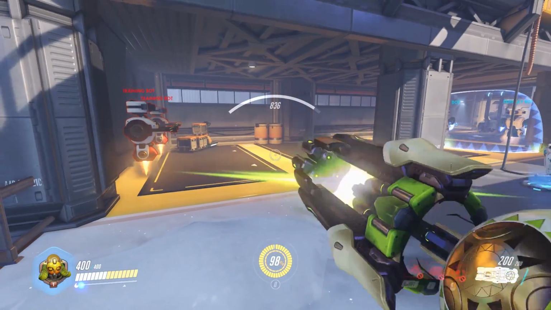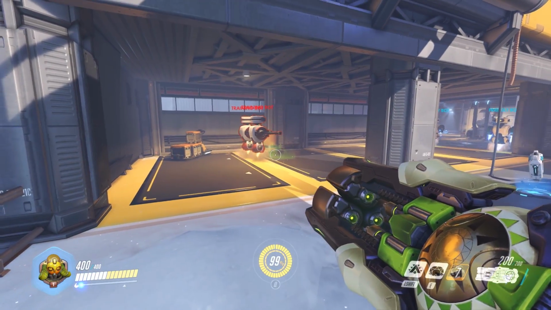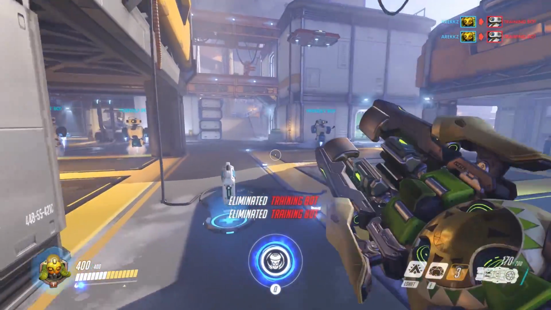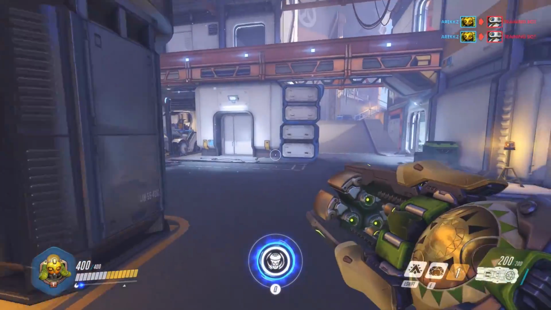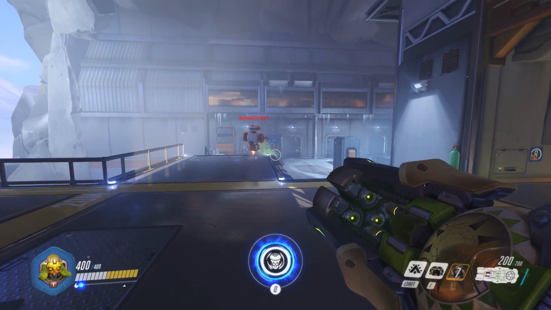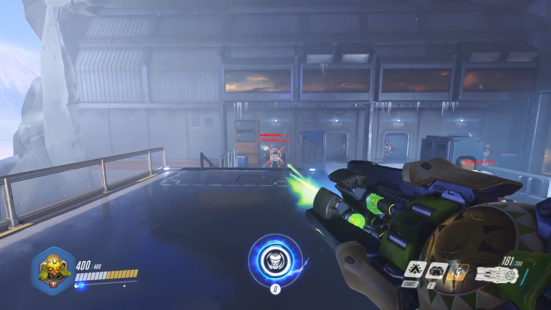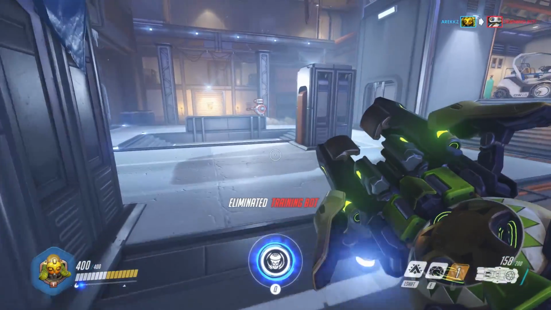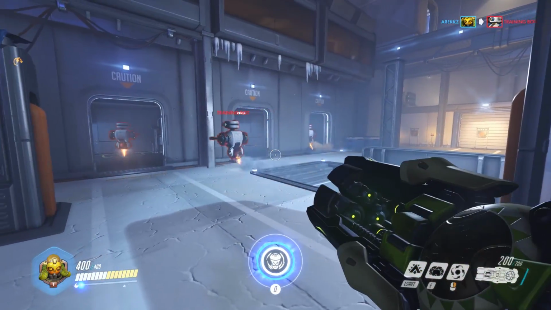As for her alternate fire, this is rather interesting. This is Halt. Basically, you launch out a graviton charge with your secondary fire button, and you then detonate it with the same button, and then this pulls people in the vicinity into that orb. So think of it like Zarya's ult, but a very small, much more condensed version that you can use a lot more frequently. It can be used to pull people around corners. It can also be used to pull people off of maps.